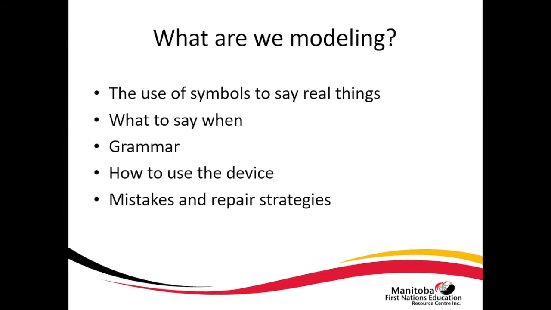So what exactly are we modeling? We are going to model the use of symbols to say real things. So we want to teach our users that touching or selecting a symbol has a meaning. We also want to teach them what to say when. So for example, if you're walking into a room, we want to teach them to use a greeting, such as hello. We're also going to be teaching them grammar while modeling, so how to string words together in order to form a sentence.